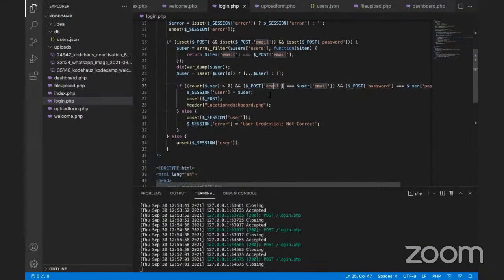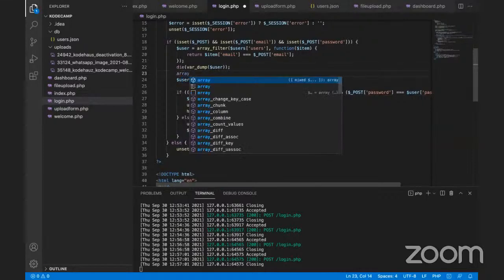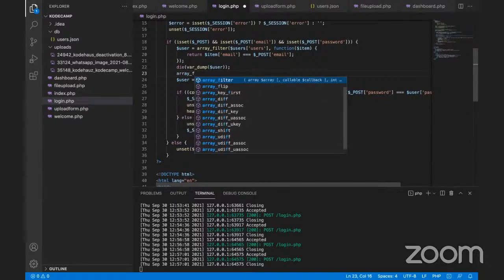And while we are having that, I don't know if these guys have array flat. Let me check something. Array underscore flat.